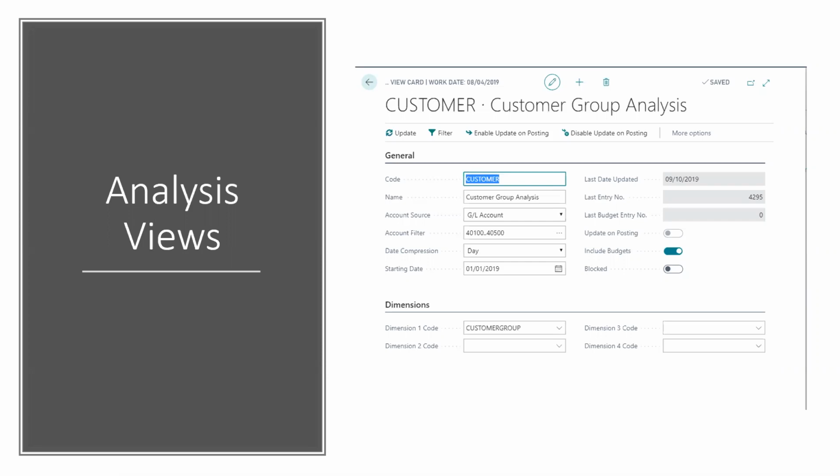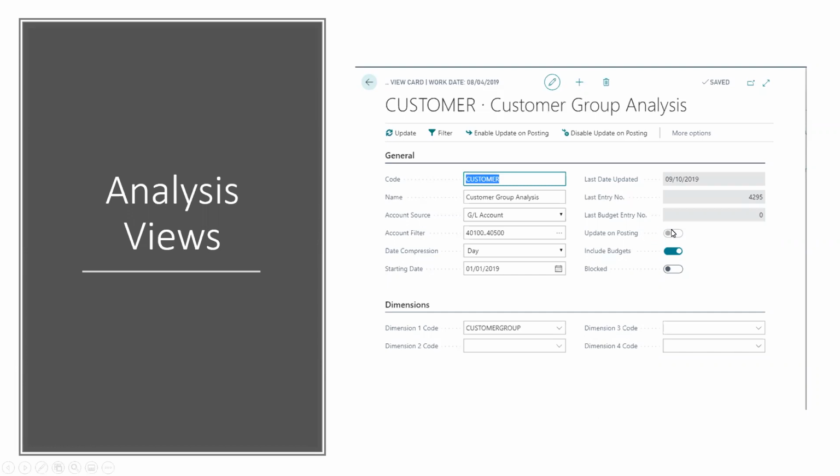I would also like to check the dimension, in this case, the customer group. My dimension in this demo, the customer group, is related to the size of the customer. The customer group could be large, medium, or small. So what I'm telling my analysis view is: please select these GL account transactions by the specific dimensions, and update.